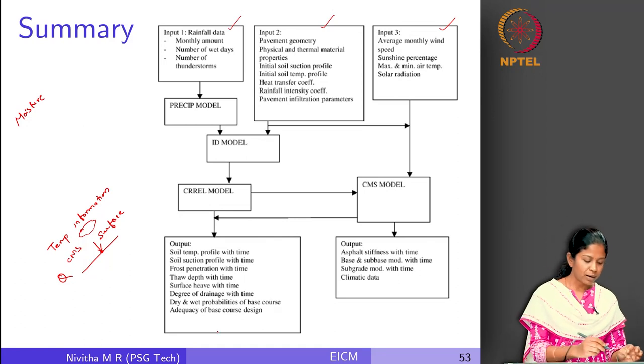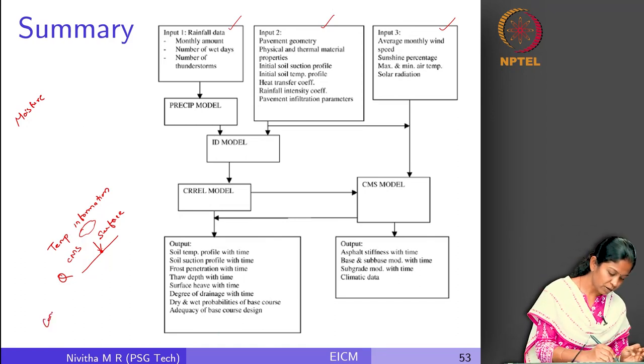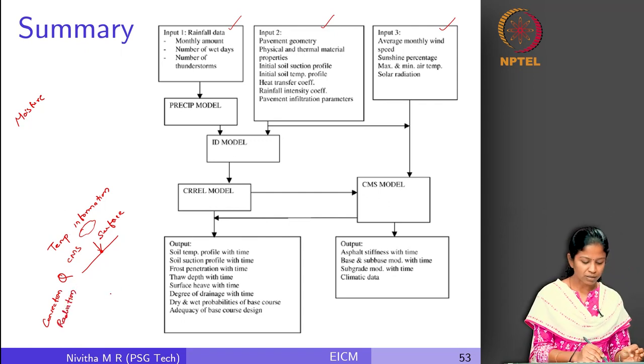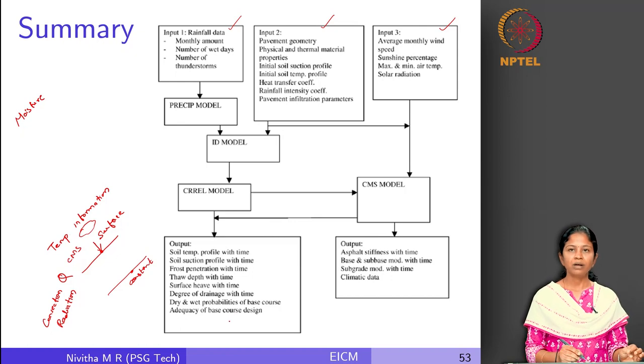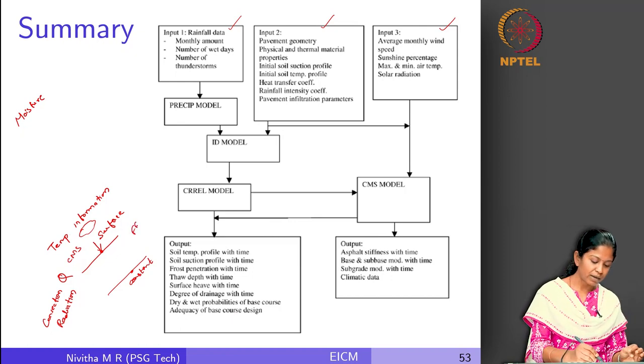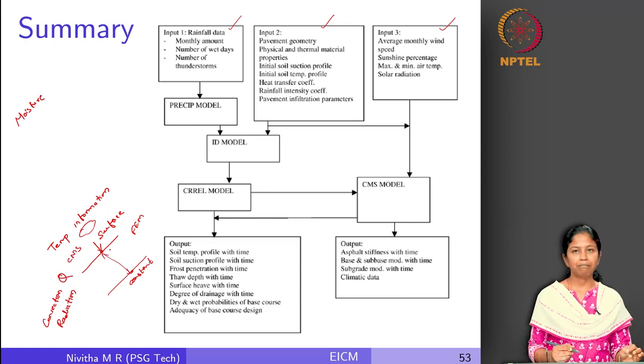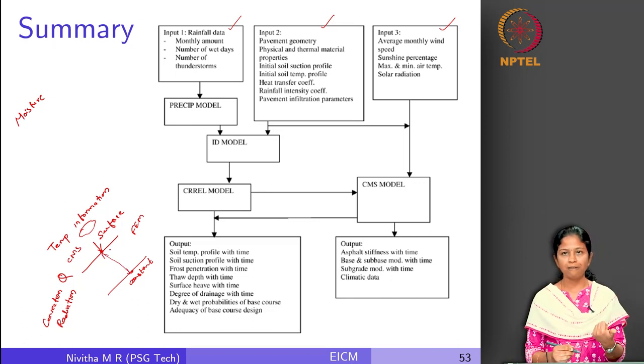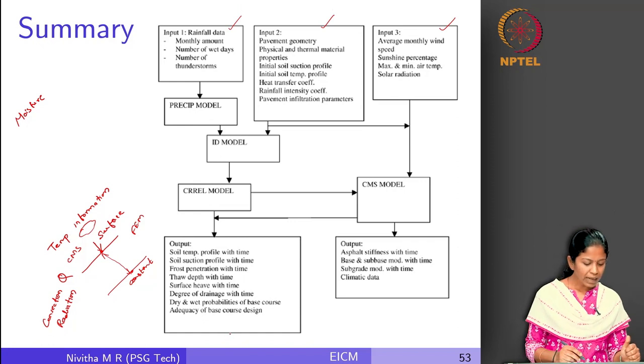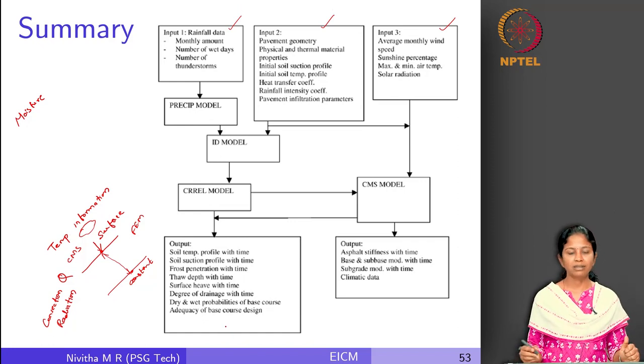So this depends on the convection and radiation process, right? Similarly, the lower point we assume it to be a constant node, right? And using the finite element procedure, we will be calculating the variation along the depth, right? So this is done for a given instant of time, and similarly we can compute it for all other conditions.